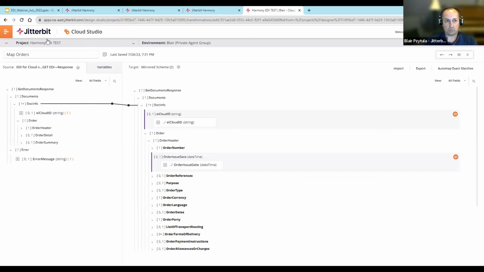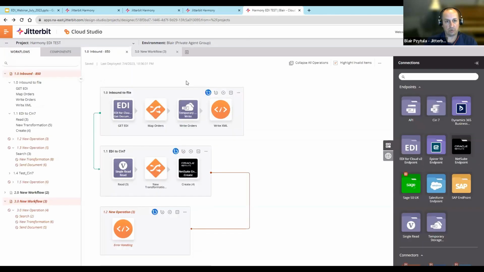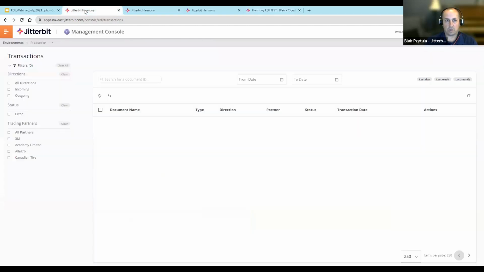So really that's what I wanted to show today, give you a nice high-level tour. Obviously, if you talk to your CSM and the AE, they can set up a full integration demo with the NSE, and they can go through and explain how things would work and how they manage, and obviously how we price out our EDI. But that's what I wanted to accomplish today, is give you that nice view of everything.